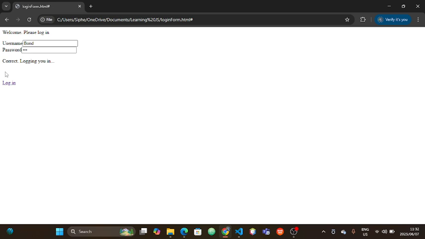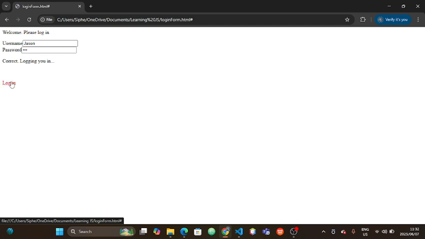And let's see what happens when we type in the wrong username or password. Nothing really happens. The text inside the message paragraph simply stays the same.